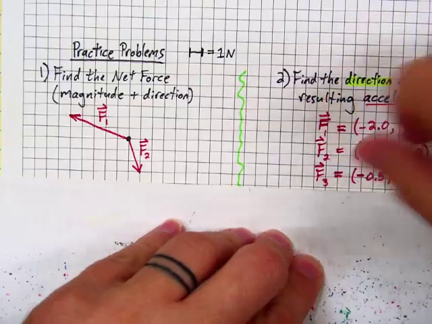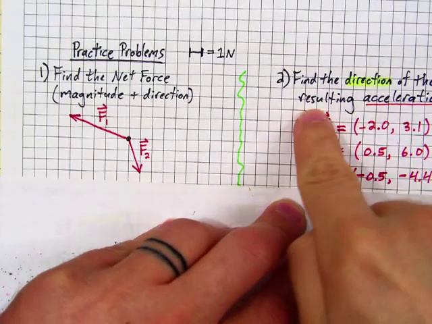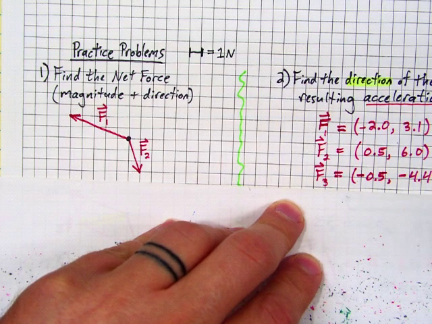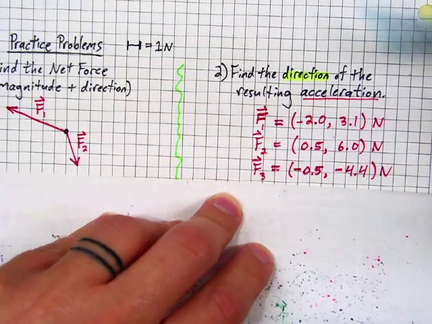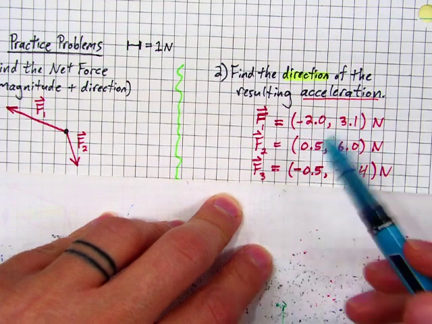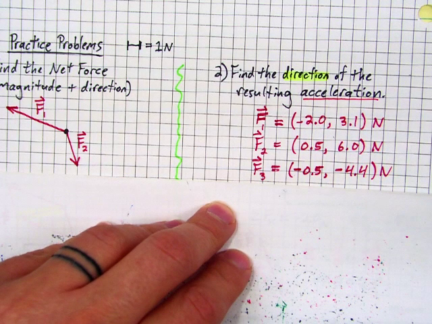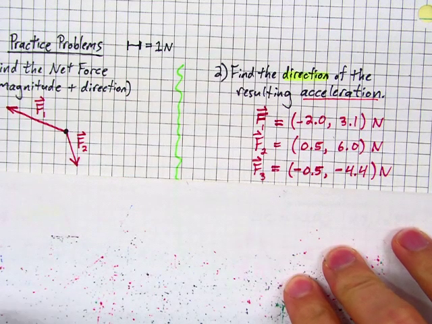Okay, number 2. Here I've given you 3 forces acting on an object at the same time, and I would like you to find the direction of the acceleration of that object. This time I've given you the forces in terms of their components. Here is F1x and F1y, F2x, F2y, F3x, and F3y. The components there, and all of these are in newtons. So x component, comma, y component. Add those 3 forces and use the result to find the direction of the acceleration of that object. Pause the video, go ahead and do that.